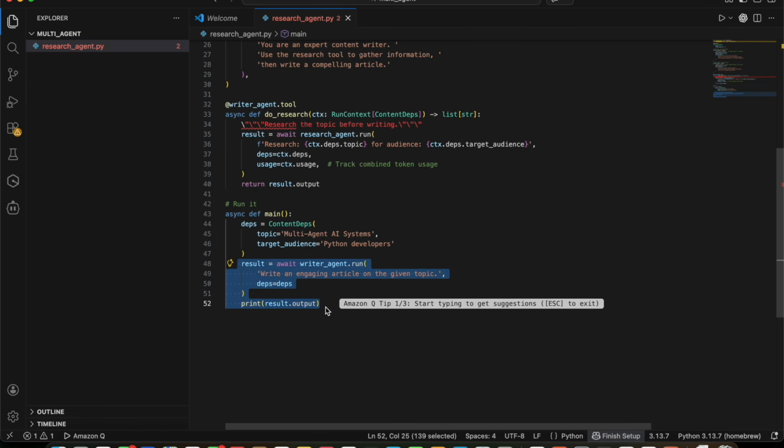So that's it. That's how in Pydantic AI you would call, for example, a sub agent. Basically inside a tool, you wrap that sub agent and call it as part of the tool execution itself, not like a different agent call or like some different rocket science you are doing. That is not how it works. Okay, it's very simple.